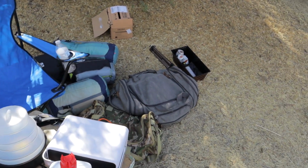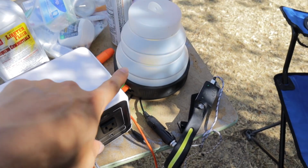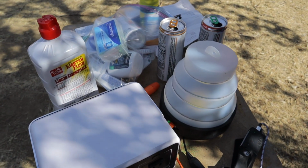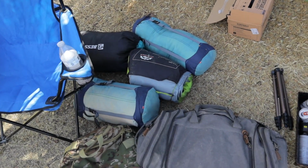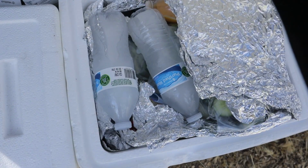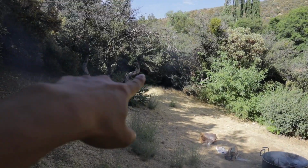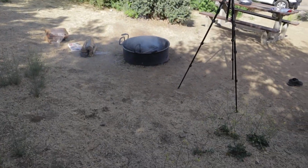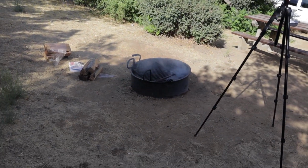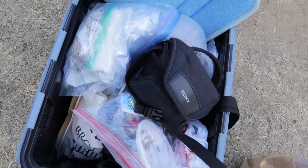There's one chair right there, and you can see the portable charger is doing pretty well, charging a lot of different things right now. This is the lantern that we're going to use inside of the tent later. We have our sleeping bag stuff here. In here, we have some white cloth, and in here, food. We have some frozen water, and the eggs and cucumber and stuff like that. If we have to use the restroom, we're gonna use it probably right there. This was where we cooked the food, and just a little bit of smoke in this area where I was just sitting. Some more stuff, and also in here as well, just random miscellaneous things.